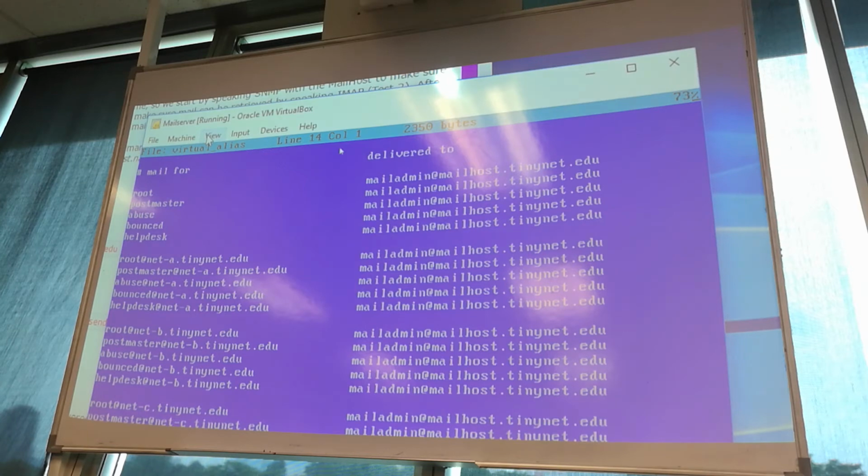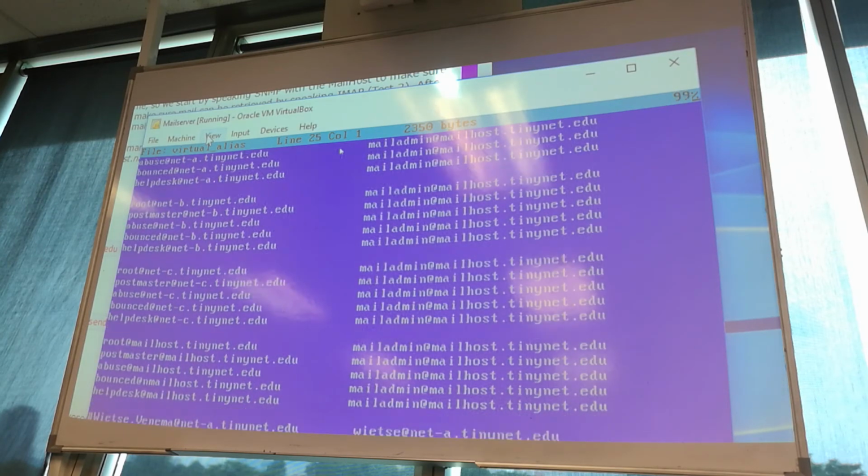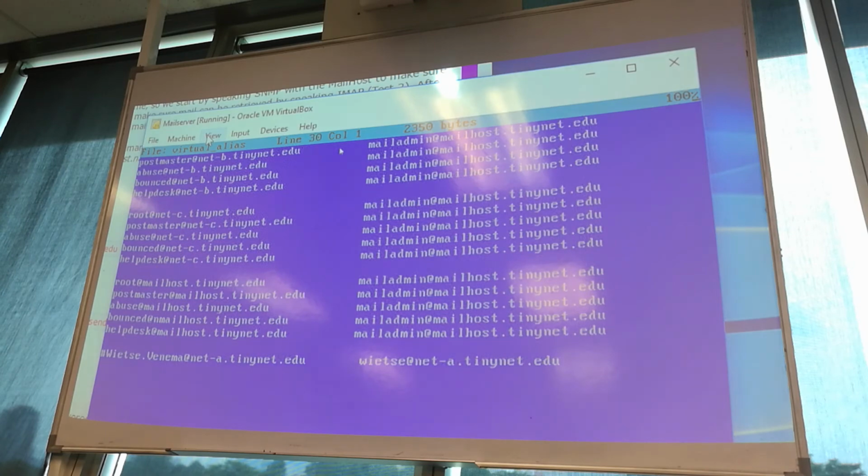So, any mail that's addressed to root is actually delivered to mailadmin at mailhost. Also, the other standard accounts: postmaster, abuse, bounced, help desk. If somebody thinks I'm sending out spam, they'll probably send it to abuse. It'll all go into this one mailbox of mailadmin, and for net A, net B, net C addresses as well.